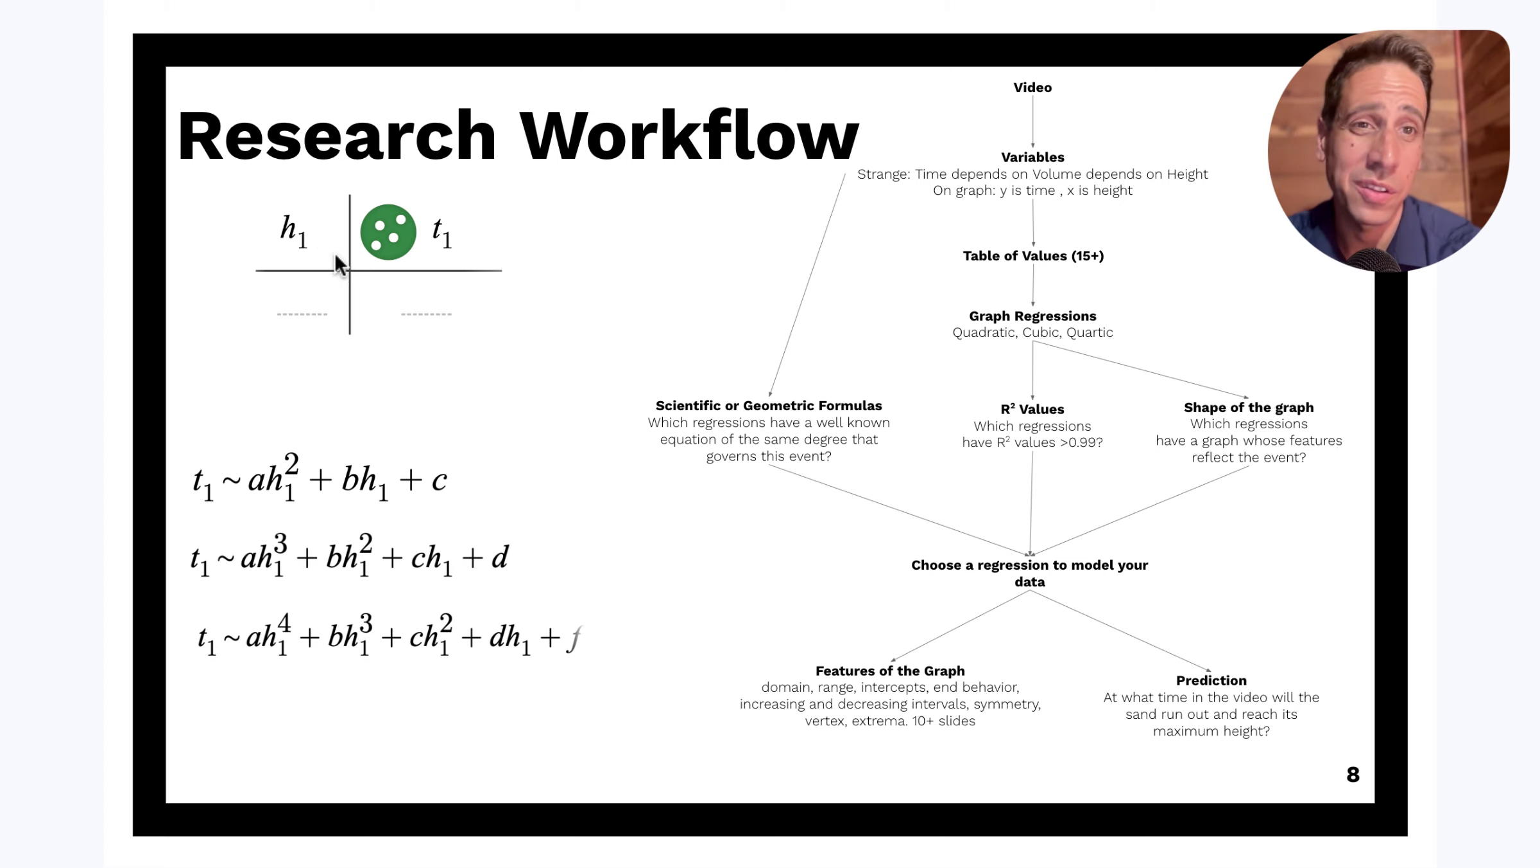So on the graph, what that means is the Y axis is going to be time and the X axis is going to be height. And it's really bizarre. It's the only time the whole year this will happen. Bear with me. And maybe you'll understand the reason why when we get to chapter 8 or maybe even chapter 9. You can ask me then why, and I'll tell you, because we have the math to understand. But just to simplify the math right now, H is going to be an X value and T is going to be Y value.